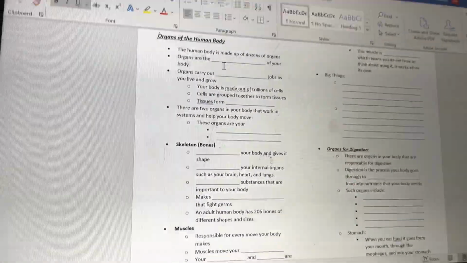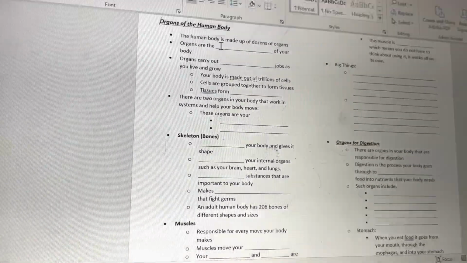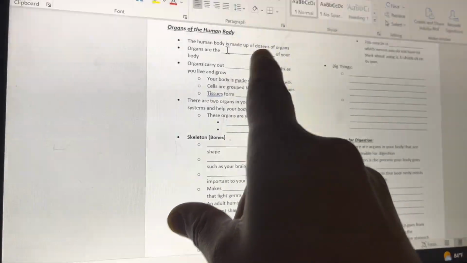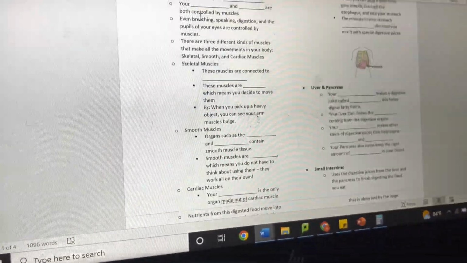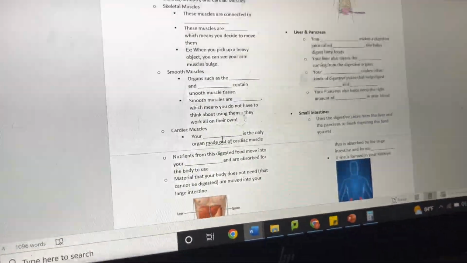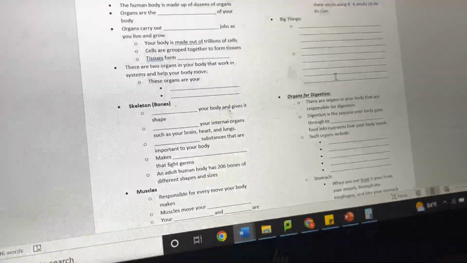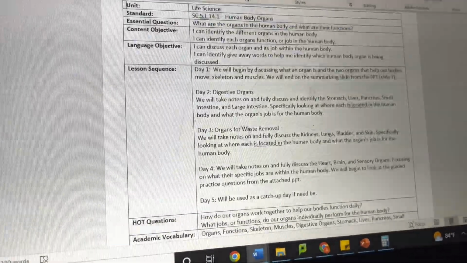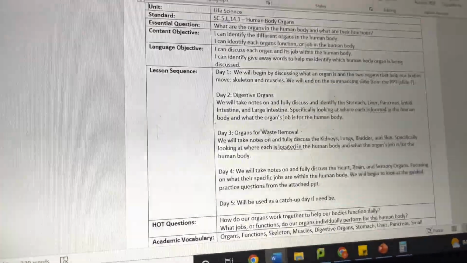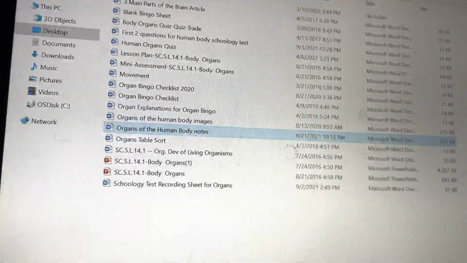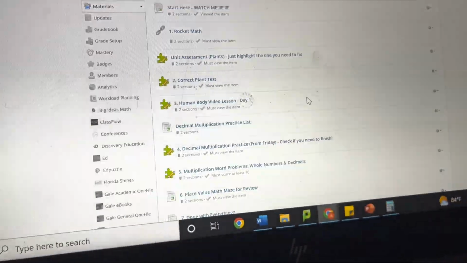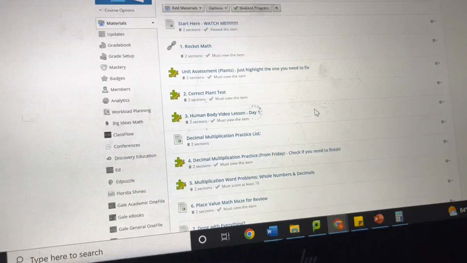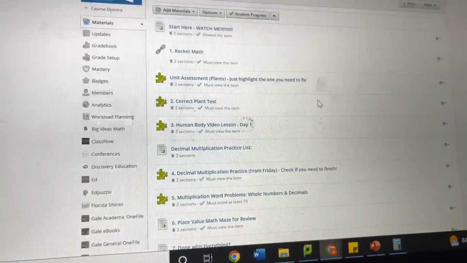So it's just going to be a video of me, and I literally had to do it on the computer because I don't have a copy of my notes to write on. But I'll just type in the word, you write your word on the blank. You're only going through this whole first side, and then you'll stop right before it says organs for digestion. It's like an 18-minute video. It doesn't take very long. So you'll just fill things in, and then keep that paper because we'll glue it in tomorrow because we're going to have to do that bottom half, and then we'll move on to day 2 stuff.